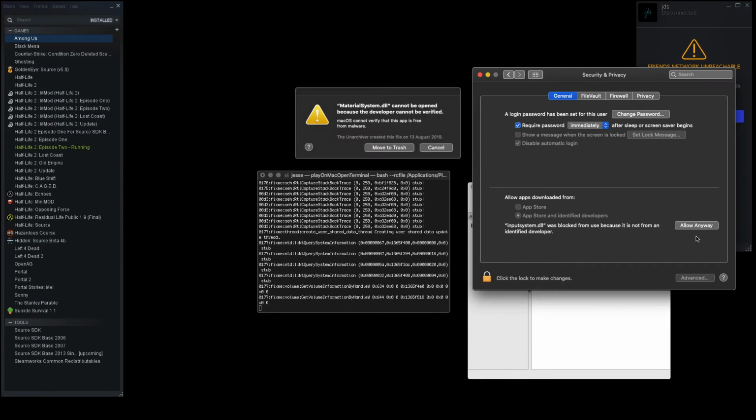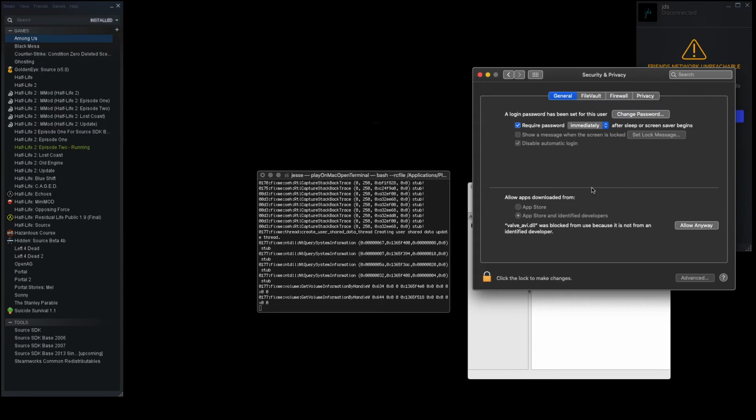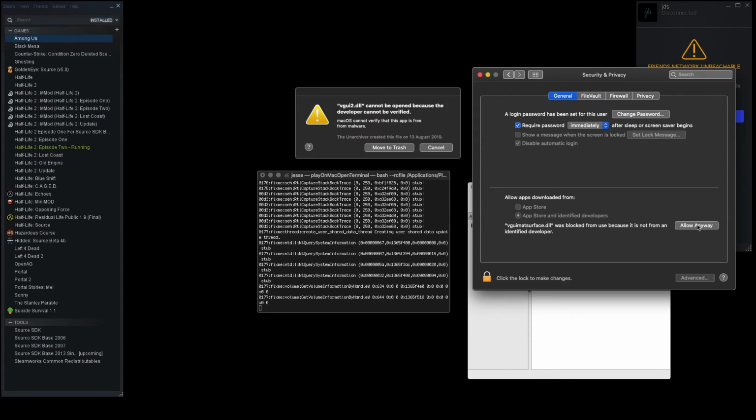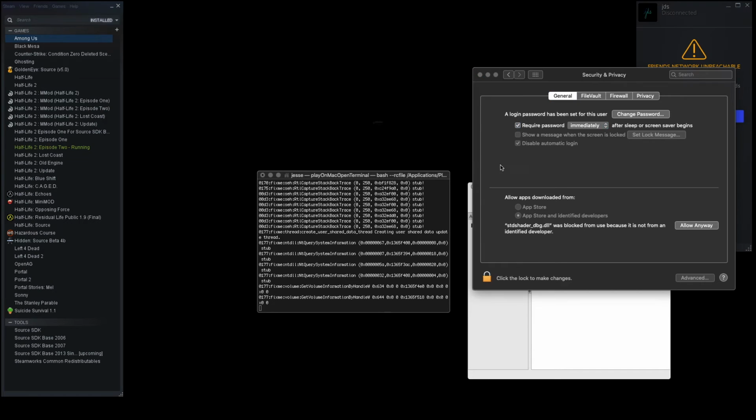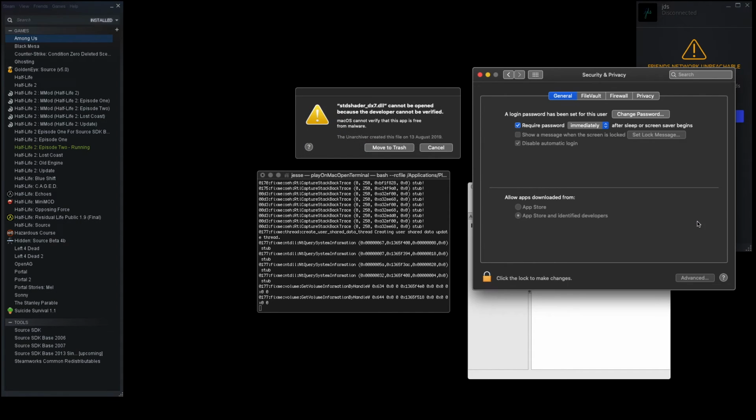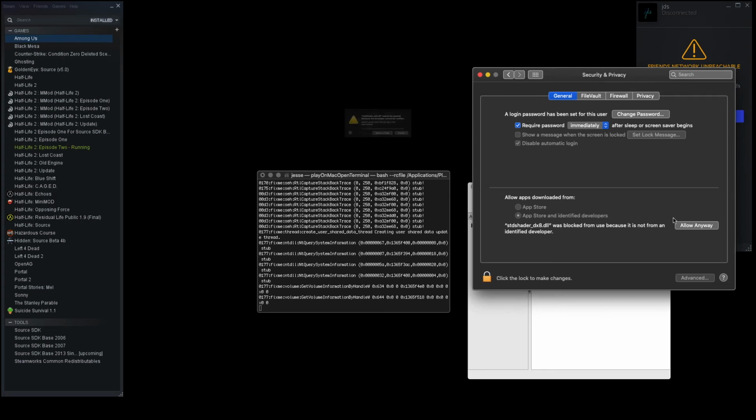You want to hit Cancel on the alert dialog, at which point an Allow Anyway option will show in the Security pane. You want to click Cancel and then Allow Anyway, and then go to the next alert dialog, hit Cancel, then go to Allow Anyway again. Note that these Allow Anyway messages do not stack, so you do have to do them one at a time. You only have to do this the first time you open any particular mod.